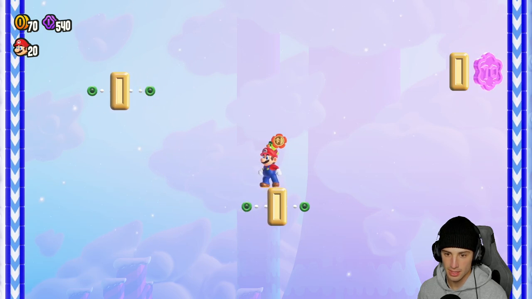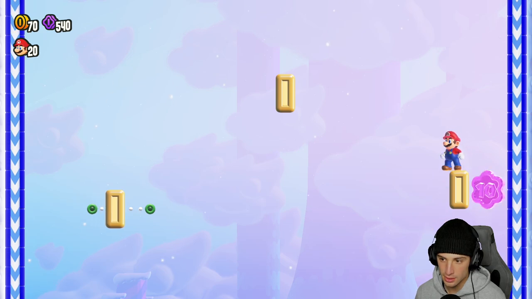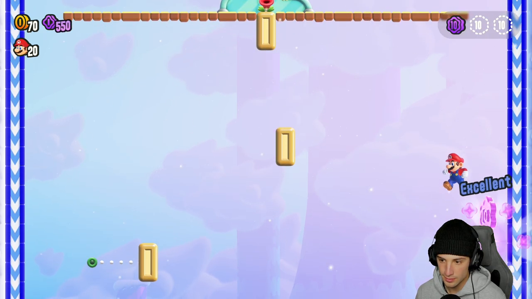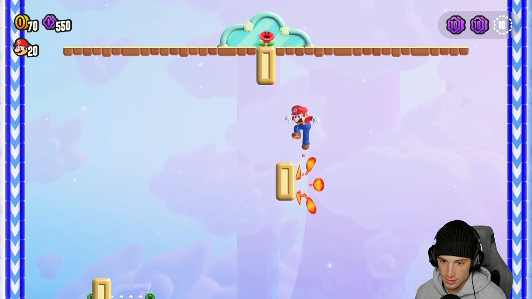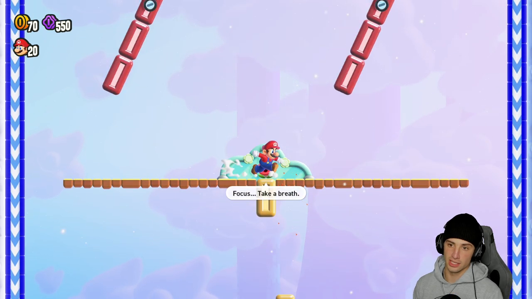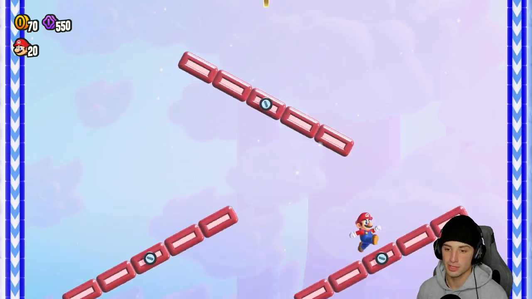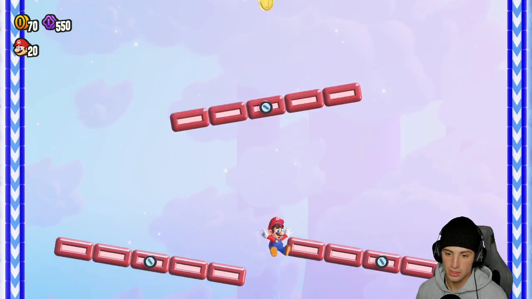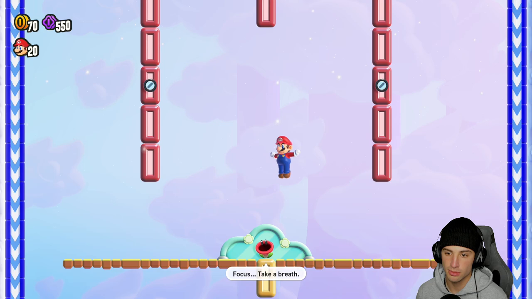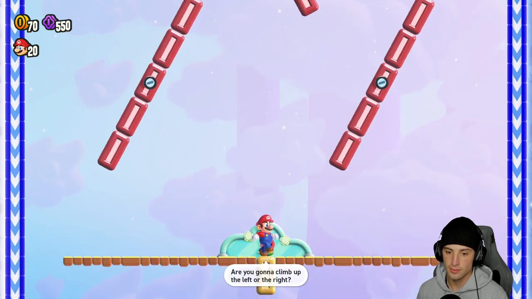Can I even make that hop? That hop looks a little bit far, right? Okay. Dialed in. Let's go. Killing it. Dialed in right now. Absolutely dialed in. Oh. Get up there, Mario. Alright, at least we don't fall far at all. Are you gonna climb up the left or the right?